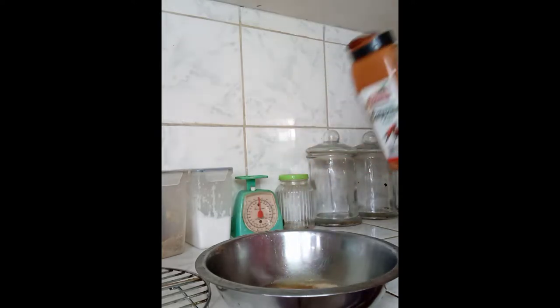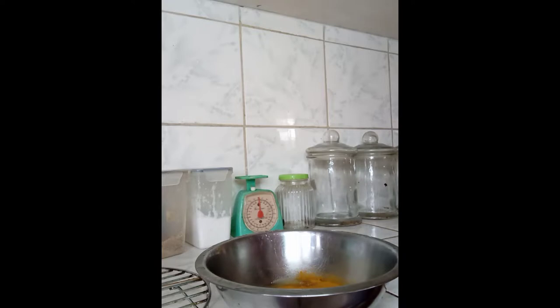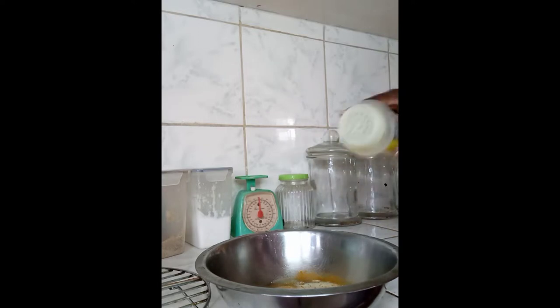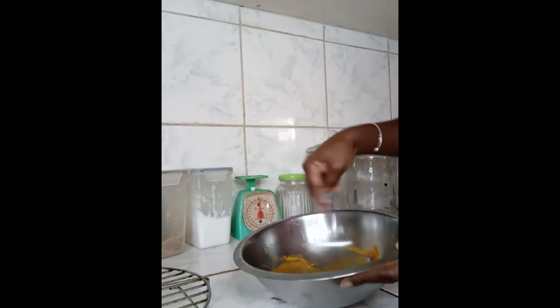I have some cayenne pepper to add a little heat, not too much. Some paprika also, not too much, and this is what we want, the turmeric. So we're gonna add a good little bit of turmeric to it, and some all-purpose seasoning, Goya adobo. So that will be the salt, so I wouldn't add no other salt to it, just that. And then I'm going to whisk it together like that. Incorporate all the seasonings.